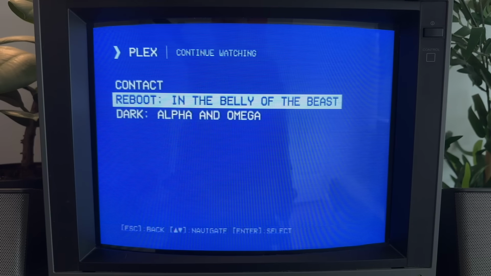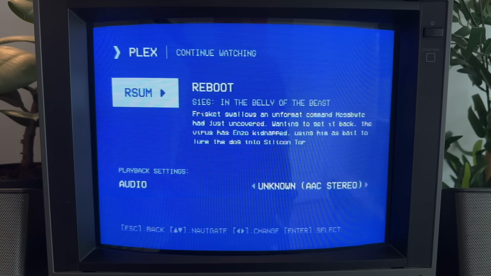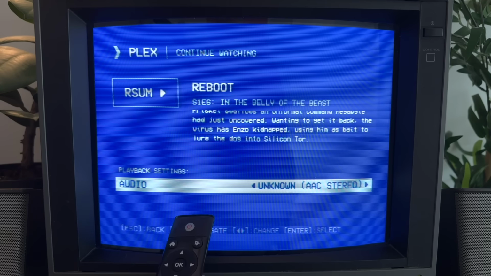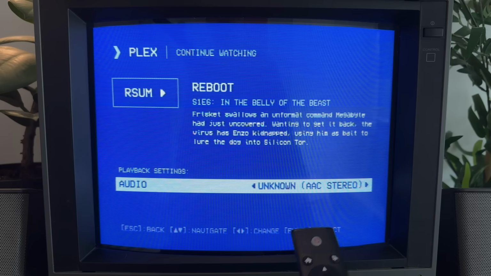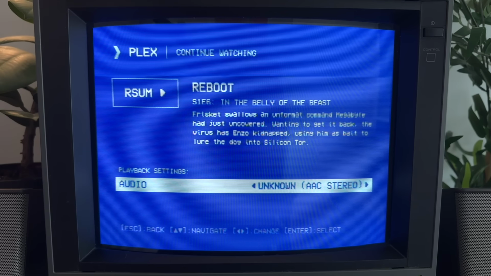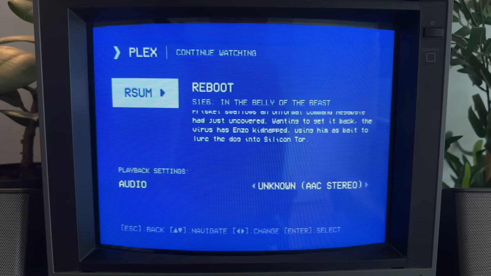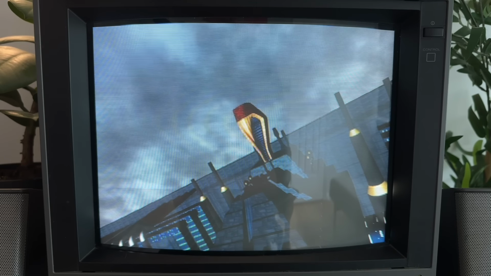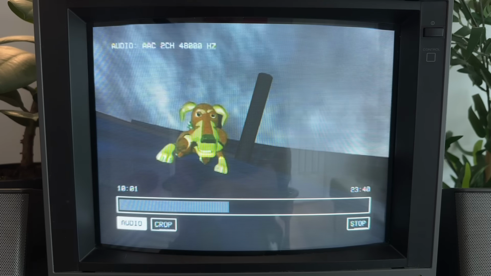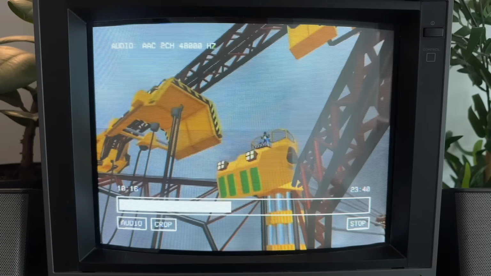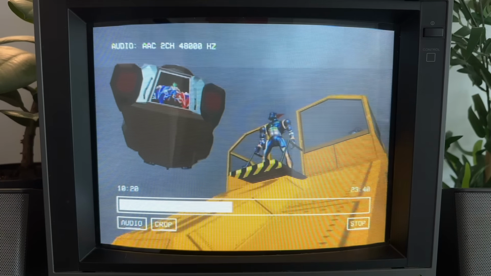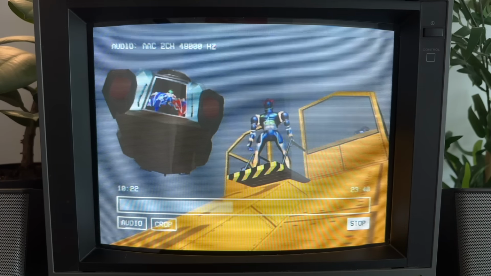Okay, showing a TV example next, same concept. If it has subtitles, it'll give you an option to select, and if it doesn't, it won't. And you could also choose your audio tracks if it has multiple here. And then I'll just click resume to play this back. And ReBoot was like a really fun Saturday morning cartoon back in the 90s that I loved to watch. So just experiencing it on this TV again is super cool and super fun for me. So yeah, that's continue watching.